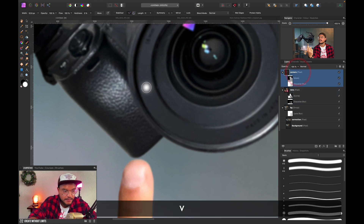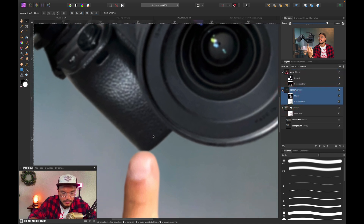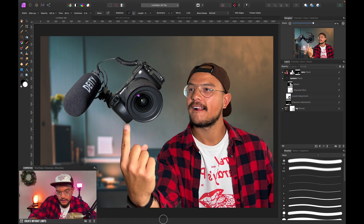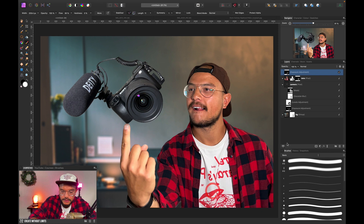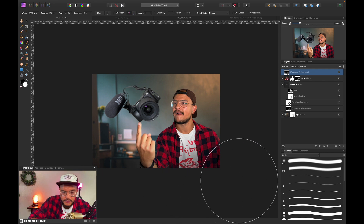The camera is floating above my finger, so I'll drag it down slightly. I also want it to be below my hand layer so the finger overlaps the camera for a more realistic look. I'll add a slight shadow to the finger and use a Levels adjustment layer to brighten the camera slightly. Then I'll create an Exposure adjustment layer, darken it a lot, invert the mask with Command+I, and paint in some darkening on the bottom of the image with a soft brush to keep the focus on the camera.